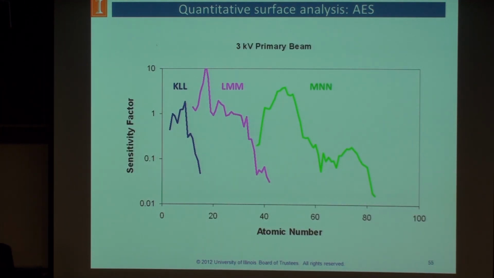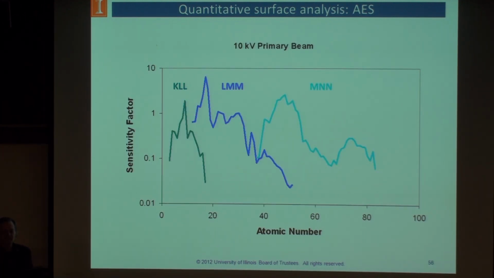Okay, this shows a relationship with atomic number of the sensitivities of certain transitions. One thing you should note here, that this scale is now a log scale. My other scale that showed the sensitivities of the XPS lines was linear. This is log. So you can see that you get a very, very significant drop off from the optimum once you go past that. And that's because Auger is a multi-step process. You have to have all three things work out right. You have to get the core level electron out, and then you have to have the upper electrons fit just the right way to get the transition to take place. So usually we'll get good sensitivity for certain elements in Auger. Sometimes we'll get really bad sensitivity for other ones just by the way the orbitals work out. Sometimes we can enhance our sensitivities a little bit more by running at higher primary energies.